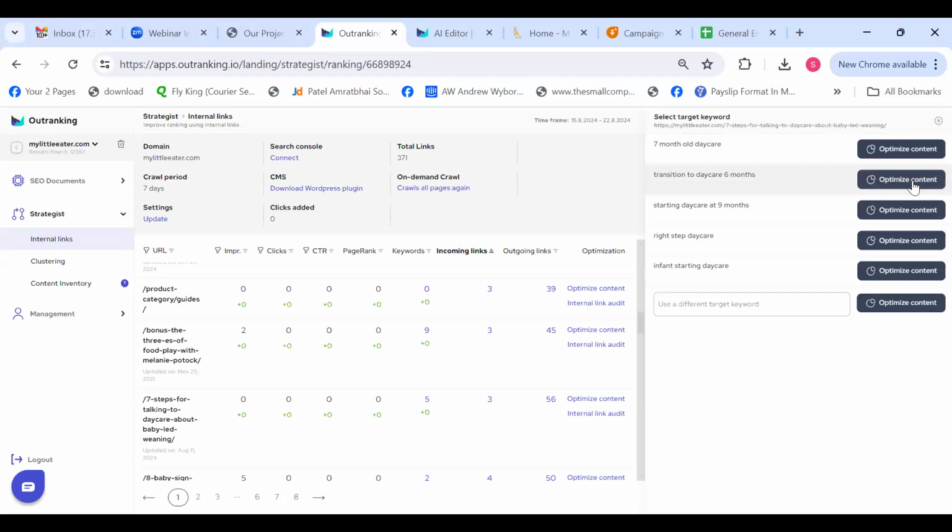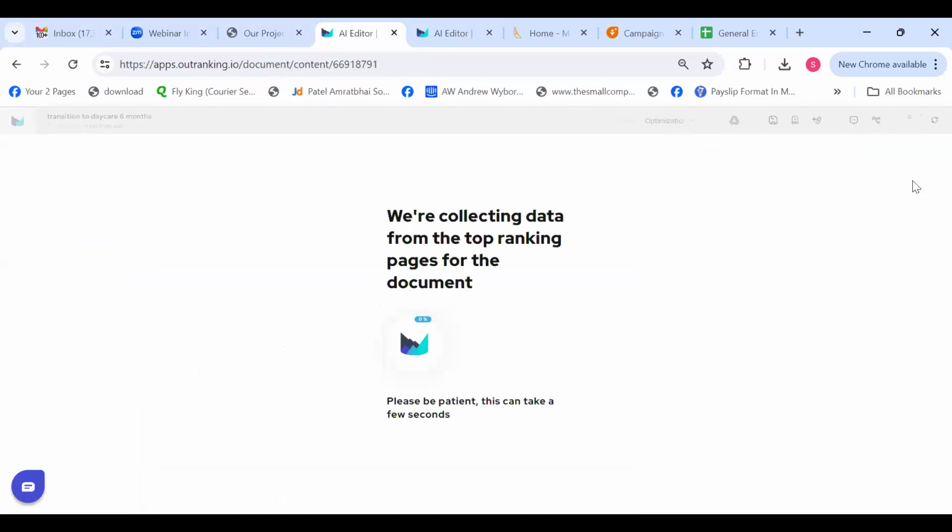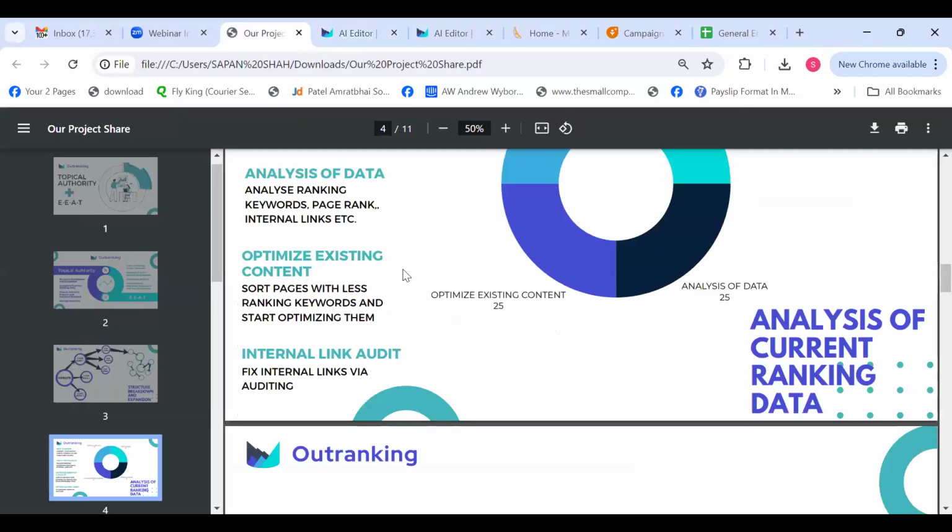Now, this is literally going to create a document for you where it will import all the content from that particular web page. It will analyze it against the top 20 ranking pages and do the comparison. It will come up with all the suggestions after auditing what you need to change and optimize further to make this page better and SEO friendly. So this is one thing. Meanwhile, this is getting done, let's go back and look into another part of it.